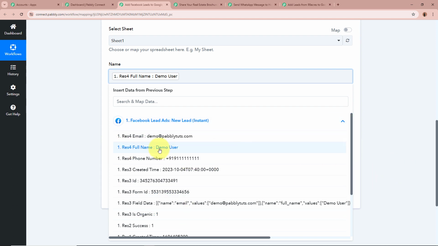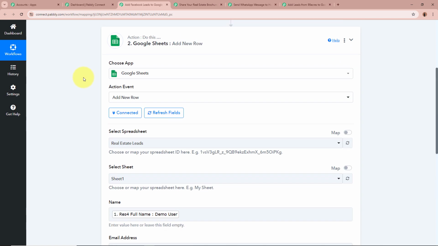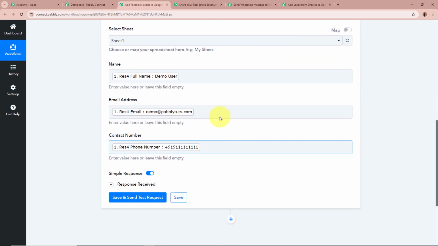If you select a specific response, like it is asking for the name, I'm going to select the name right away. What happens is the data is mapped, as you can see. Okay, and as now the data is mapped, the data has become dynamic. That means whenever a new response is captured in our previous step, automatically in place of this mapped data, the data is going to be updated.